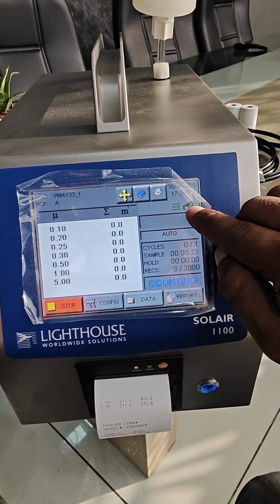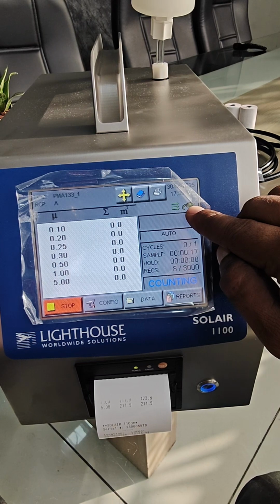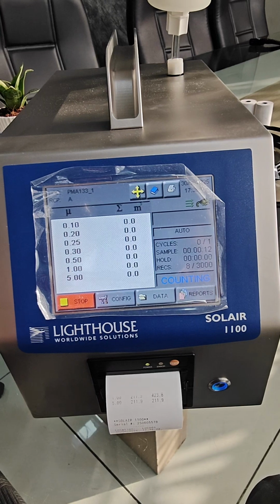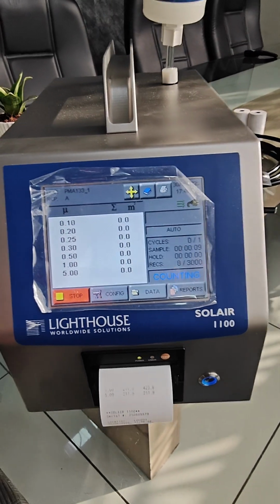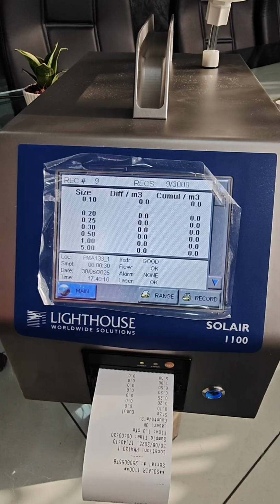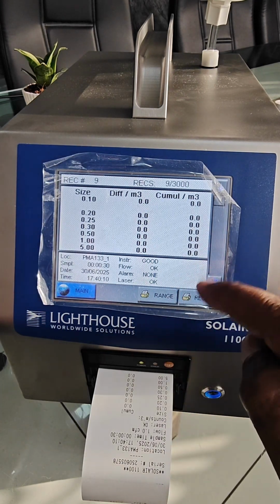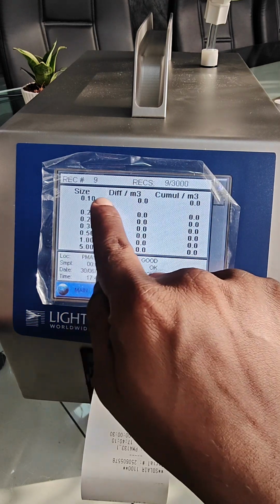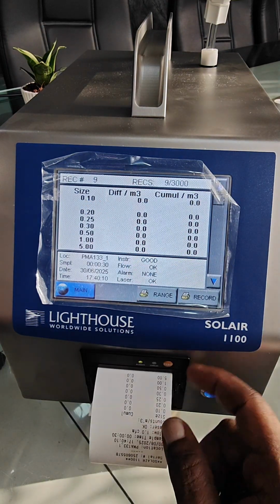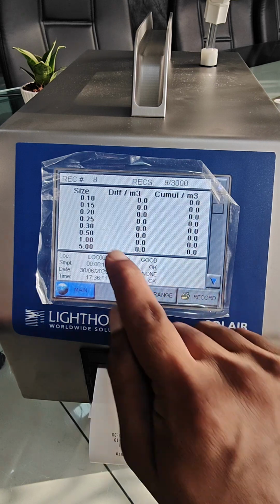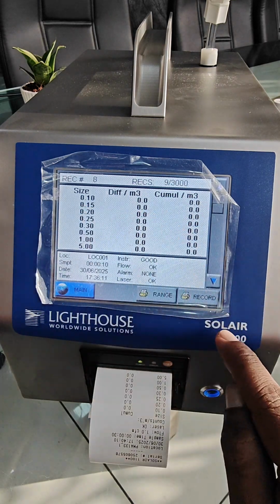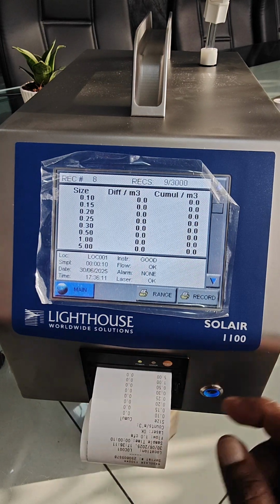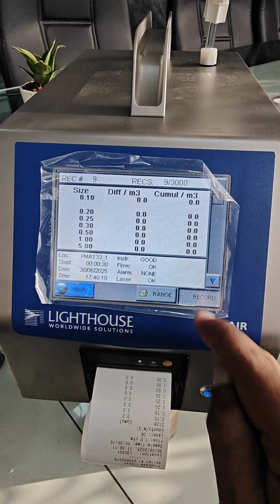There is no battery right now, but there is a battery compartment on the beneath of this instrument. That I'll show you at the end of this video. So if you want to have a print of this last one, in which there is this particle size, you can have a print of this. If you want to have this print, you can have this print also.